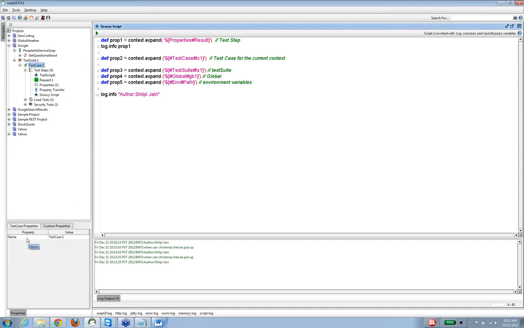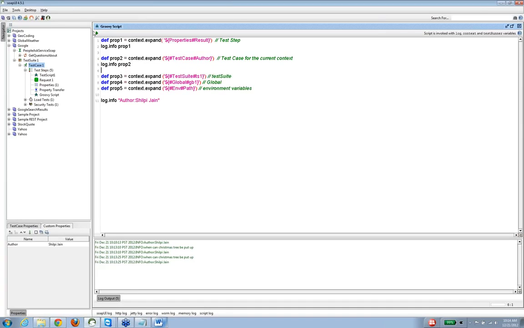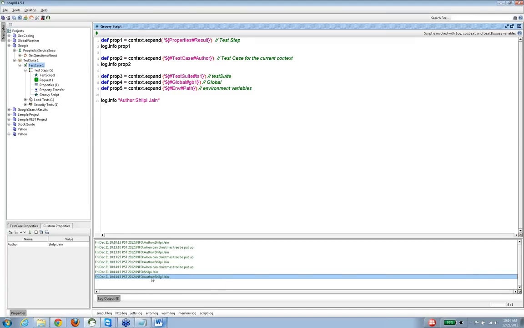So what is the test case property we have created? Author. Okay, so let's write here author. And again, I'll be printing this to the log and run this again. If you see here again, author, the property and the value has been printed.